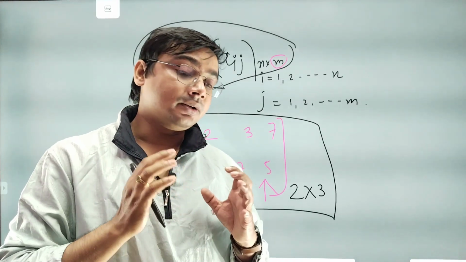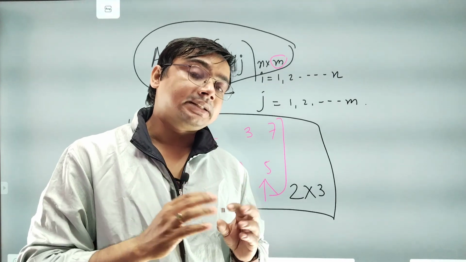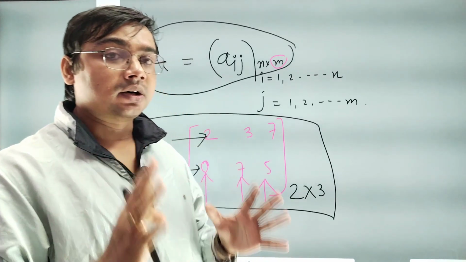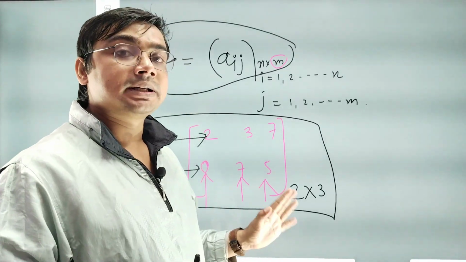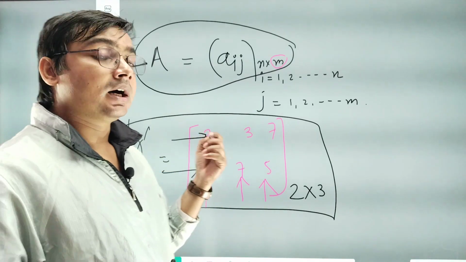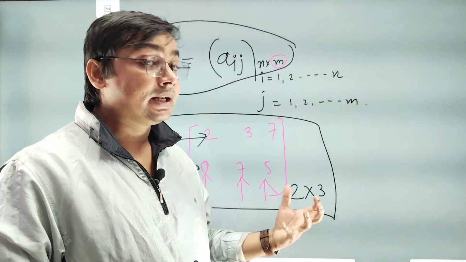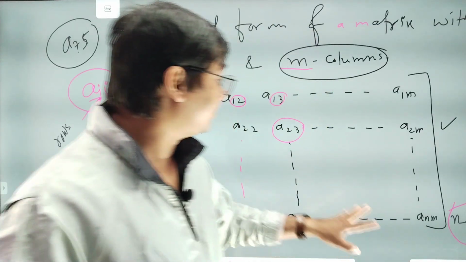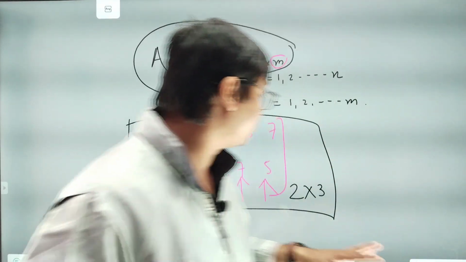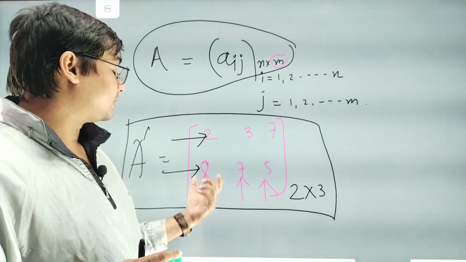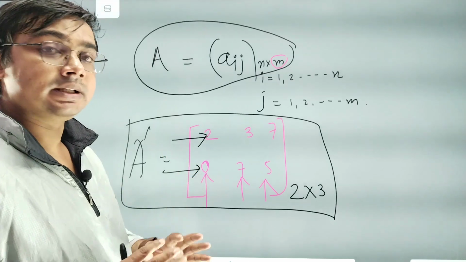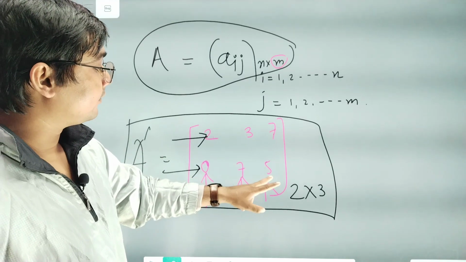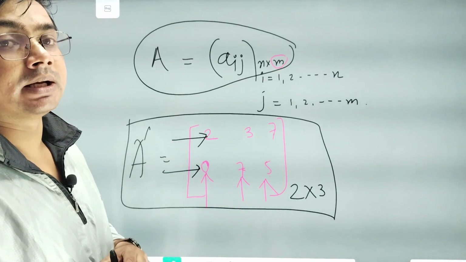Yes guys, so what you see here is that a matrix is nothing but a rectangular arrangement of some numbers, some objects, and the objects are called the elements of that matrix. And if a matrix has n rows and m columns, then the matrix will be like this. For example, here we consider a matrix with 2 rows and 3 columns, then we write like this. And here how many elements are there? 1, 2, 3, 4, 5, 6. So 6 elements are there.